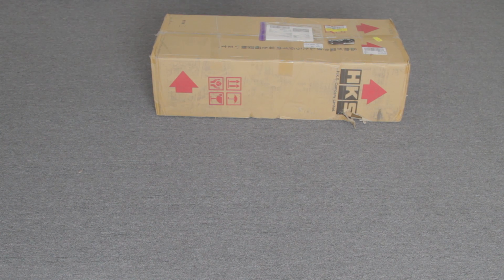Hi, we're here to do the unboxing of the HKS FR-S and BRZ supercharger. This is a second gen kit that has never been brought to the United States, and actually probably never will. This is a Japan market only part, because for the US market, HKS is going straight to the third gen, which will be released pretty soon.